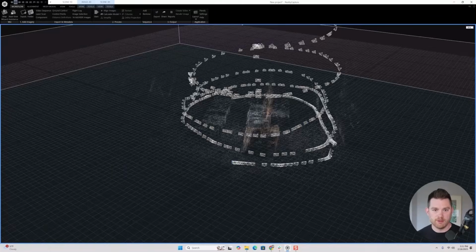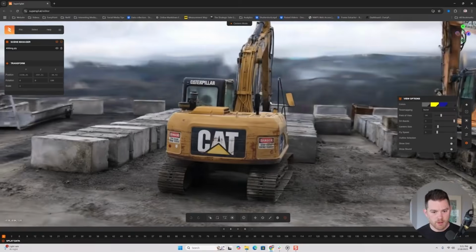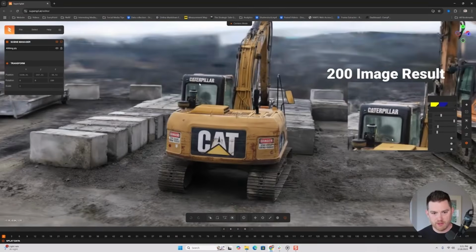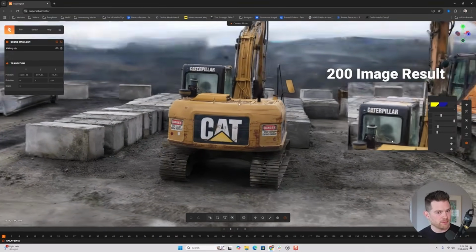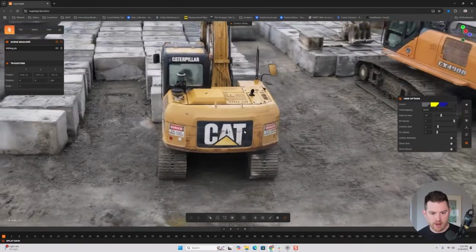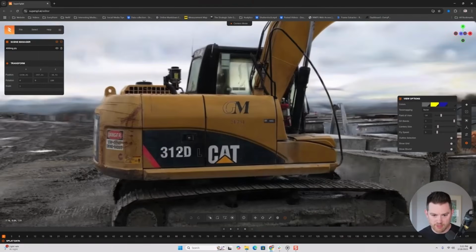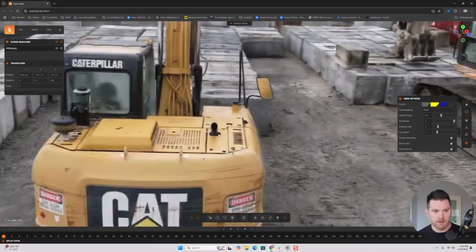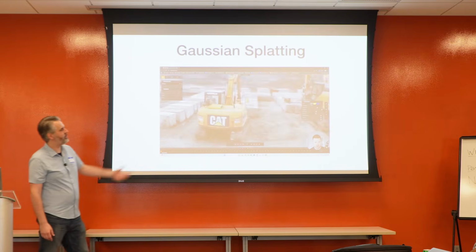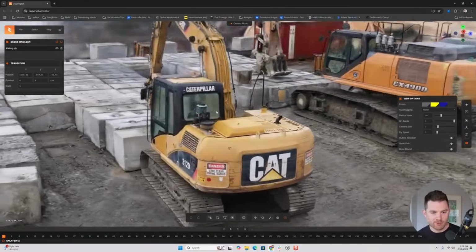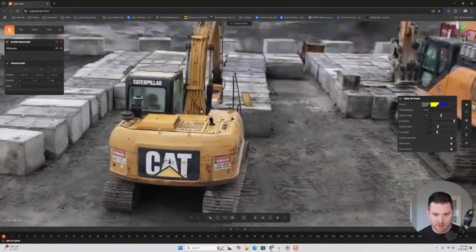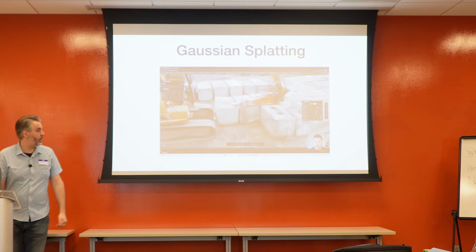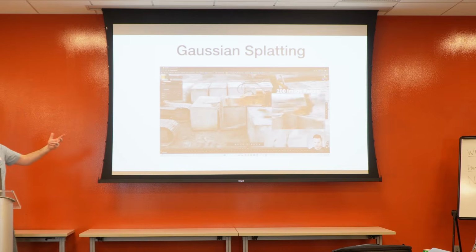So here's another example that Jonathan's showing, where it's an outdoor scene. We had a drone orbiting this piece of equipment, and the 3D data ends up looking pretty darn realistic. And so you're not just constrained to, well, where were my photos taken from? You can move around, zoom in, read all that text, see the dirt, see the rust, see all the patterns all over that equipment. And now you can see, yeah, maybe in the background it's kind of fuzzy. All that was blurry, and so it ends up blurry in your 3D reconstruction. But this is a great way to generate a visualization for inspection of a scene. This is Gaussian splatting.